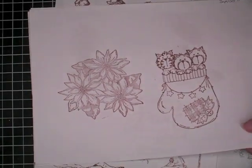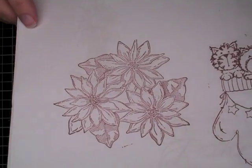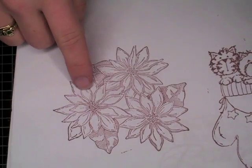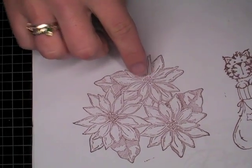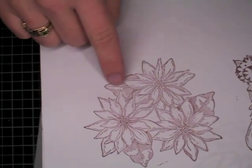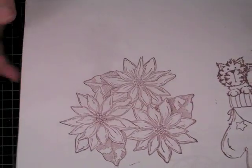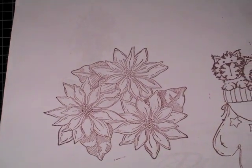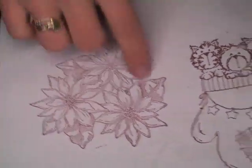Thank you again, Della, for sending this to me. And then this one — I used a poinsettia stamp last year, quite a few of them actually. What I did, and I'm going to be doing that with this one as well, is gold emboss it, and then use your re-inkers and like a water pen — an aqua pen is what I used. And then fill in the different colors with variegated darkness. I used red, and then I added gold stickles to the center. Just the gold edging and the embossing really makes it pop. It's beautiful — the green is just so, so pretty. So if you'd like to see what I mean, you can check back on my videos here, or go to my website Archive in the right sidebar. Scroll down to archives — it was like last November/December-ish that I posted a lot of that technique.